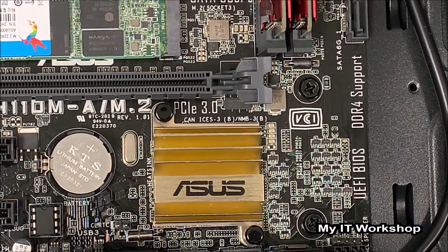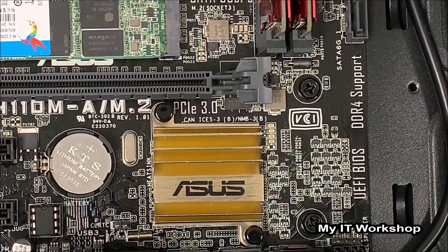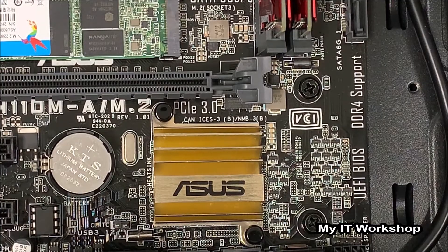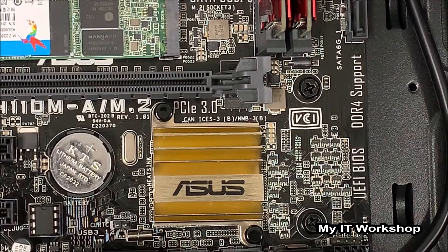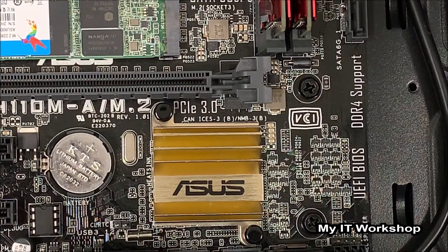This is the one we have to clear. However, we don't have a jumper like in a previous video on a Dell computer — if you want to see that method, you can find it in the top right of this screen. Instead, we need to short these two pins. To short means to short circuit — in general this means connecting two different parts of a circuit together. This is usually not a good thing and often leads to an error, but the reason we're doing it here with these two pins and a screwdriver is to trigger a reset action.